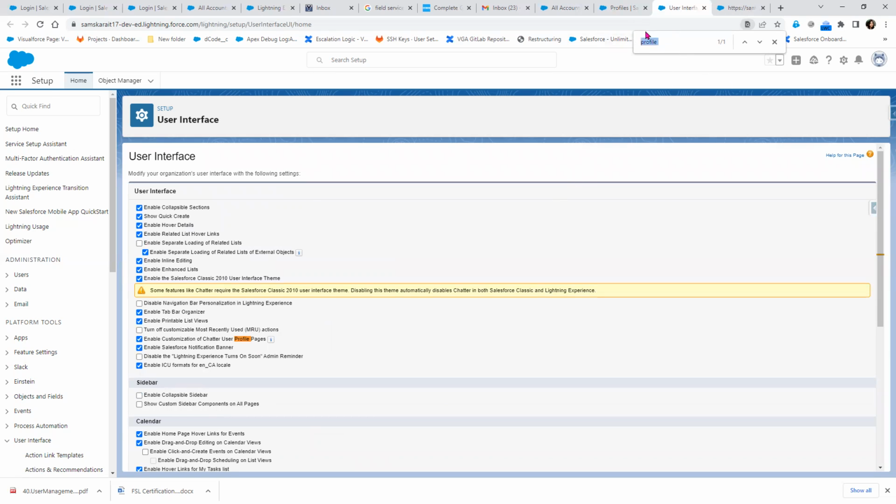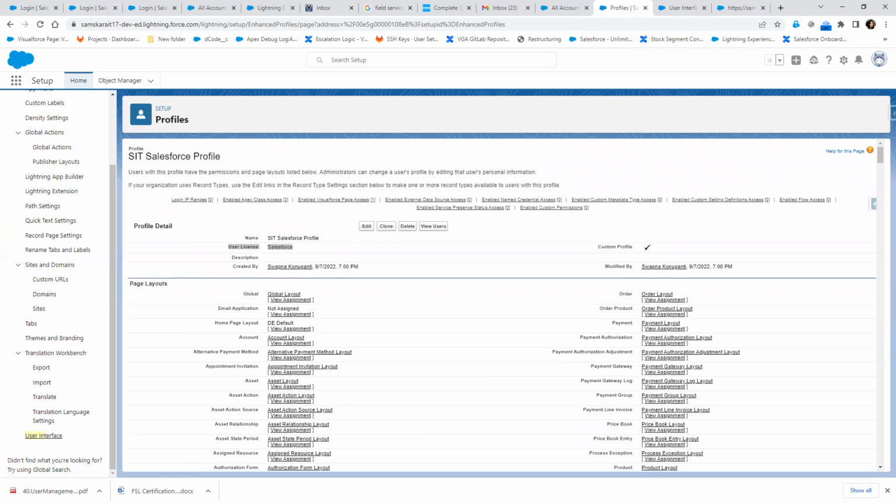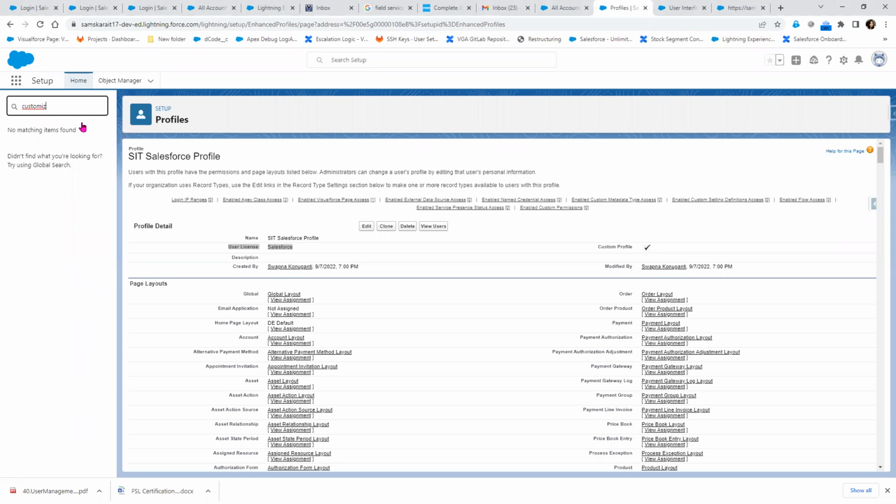Is anybody able to see the different view of the profile here, or is everybody seeing the same profile? I'm able to see only the same thing now. Others? Yeah, it's the same. Is anybody seeing something different? No, it's the same. Okay, maybe the developer edition does not have it. But in real time, you will see the different view. Okay.